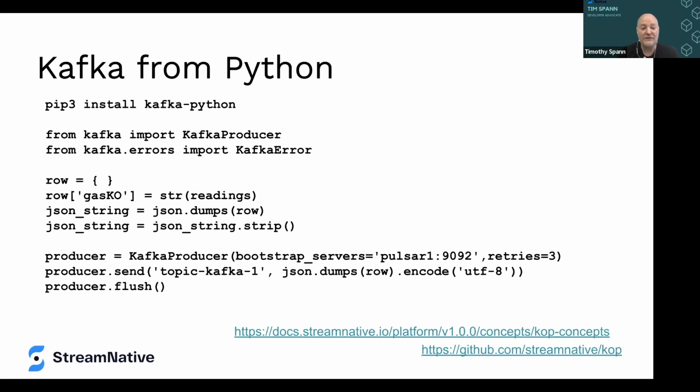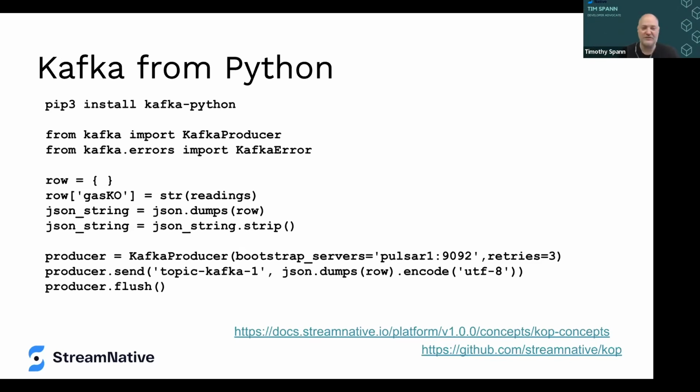If I want to do Kafka, again, there's a couple different Python libraries for Kafka. I'm using this one. Import the Kafka producer, send that data. Again, Pulsar will run the same exact ports as Kafka if you want. Obviously, you could change those ports to the ones you're happy with, but I just connect to it natively as a Kafka. The library doesn't know I'm connecting to Pulsar. Pick a topic. If I put a topic name without the extra parts that are in Pulsar, it will default to persistent public default. If that's not what you want, fully specify that out, just so you know.